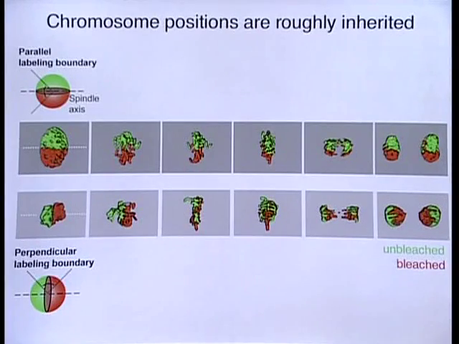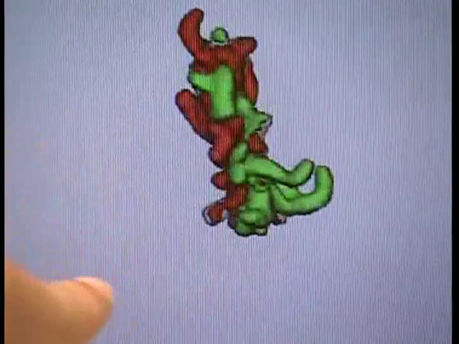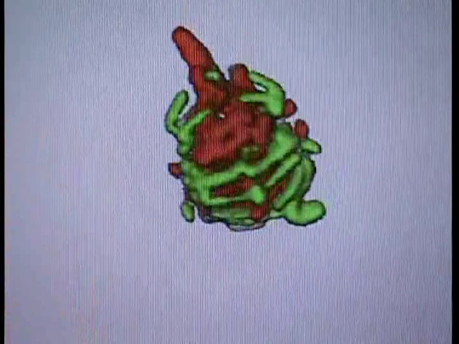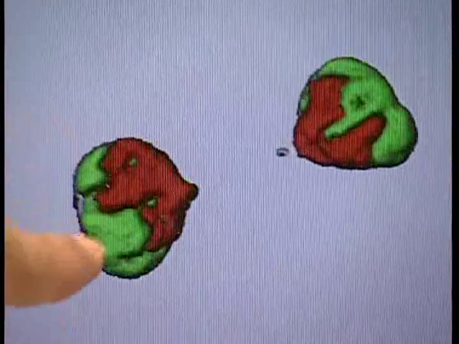Here you can see now an animation of this whole process, where we start here. You can see how these chromosomes are moving around, how they are compressed by the microtubules, and the green and red mixes. And then as the chromosomes are segregating, the green and the red unmix again. So most of the green goes to one side of the nucleus and most of the red stays behind on the other side of the nucleus. And we are trying to find out why they move non-randomly and why they don't just mix up during mitosis, when all the membrane around them that usually keeps them in place is disassembled and they don't really have a reason to stay at a specific place anymore.